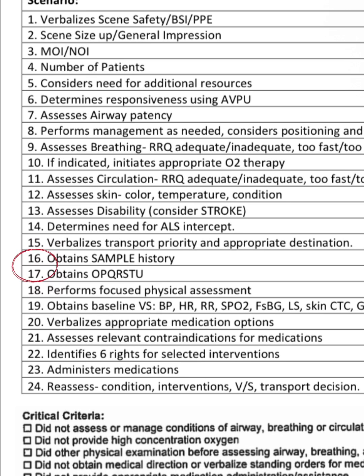That way, the examiner knows that you're not just skipping over the question and will still give you full credit, even if it doesn't apply. Next, you will need to perform a focused physical assessment on your patient. This step is important for discovering information that you have not yet revealed throughout your other assessments.